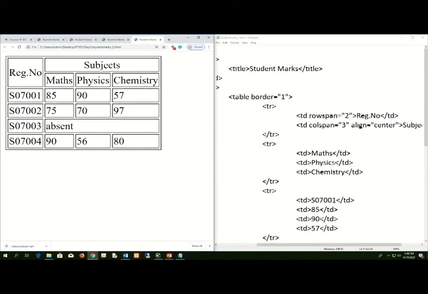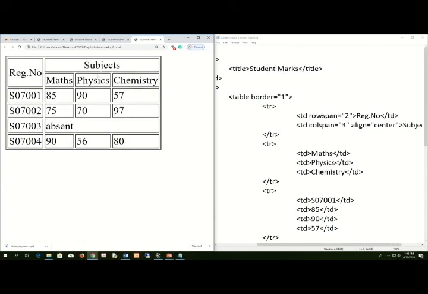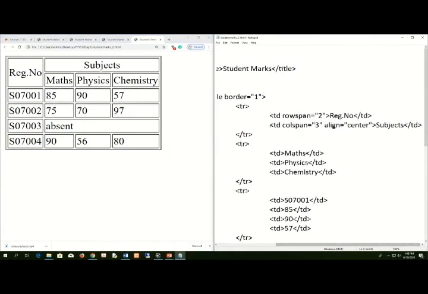All right. Now actually I defined these two rows as table data, but these two rows are table headers. So in here TD can be replaced by TH. You know this, right? TD can be replaced by TH because this is a header row. Then that content will be in bold text.